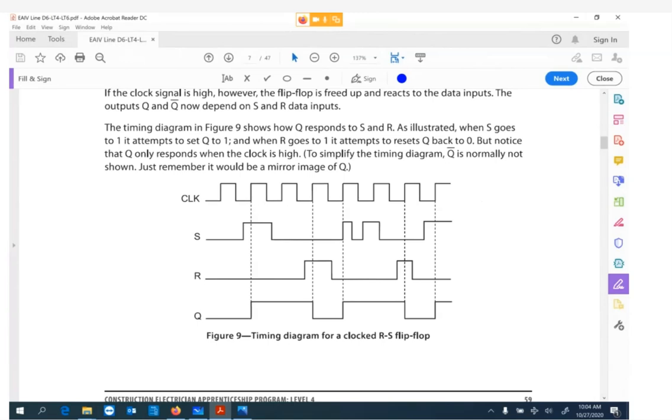So, and then of course, when we go back down here again, we went back high again when our set was high, when our clock went high, but we didn't go back low again until our clock was high and our reset was high, and then back again. So like once again, if you put a piece of paper across there, it's a little easier to follow.